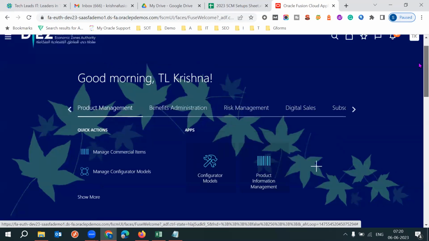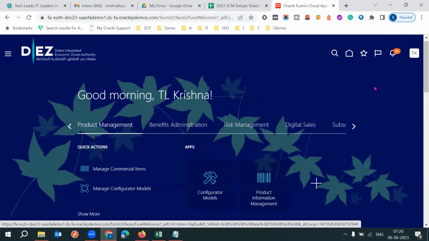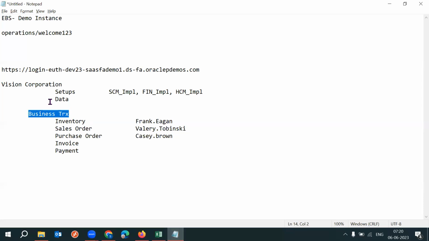Initially, during the implementation, we bring the data to the application. Once the application is live, we don't create master data. When I say data, I mean customers information, suppliers information, items information, item categories, and a lot more.